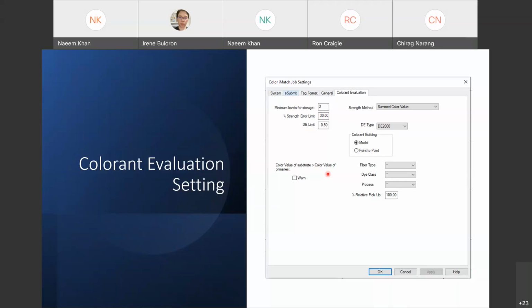You can also see that in our K/S graph or reflectance graph. If we don't want the software to accept that, we can click here, and then the software will not accept it and it will not affect our formulation. So these are the basic settings we have for color evaluation. Further settings like substrate factor and production factor we will have in formulation, which we'll see in the next session.